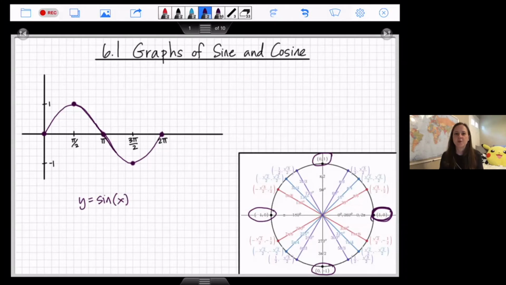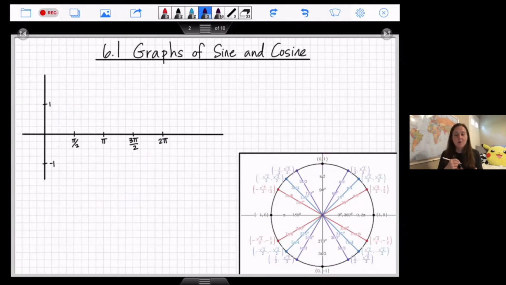Let's do the same thing for cosine. Now we're going to be graphing y equals cosine x. It's going to look a lot the same, except now when I circle those terminal points, we're going to be looking at their x coordinates. When I'm at x equals 0, or theta equals 0, we're here where cosine is equal to 1. So at x equals 0, we plot a y coordinate of 1. Moving on to pi over 2, the x coordinate is equal to 0. And then we move on to pi. Cosine of pi is equal to negative 1. So pi comma negative 1.